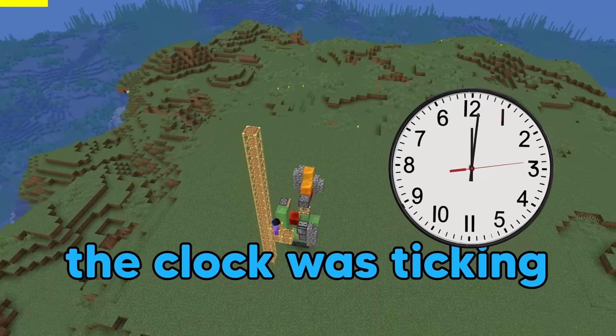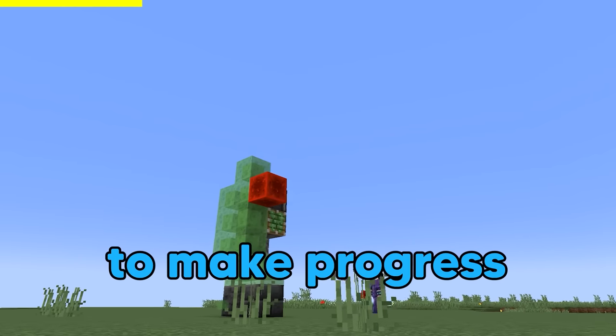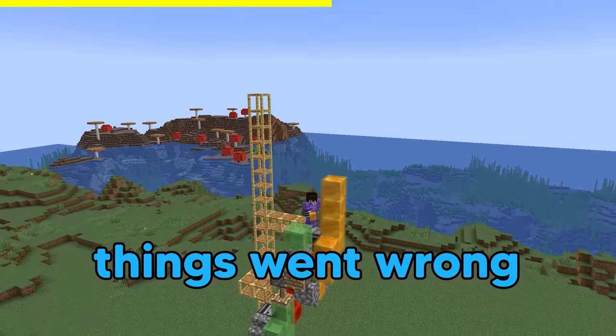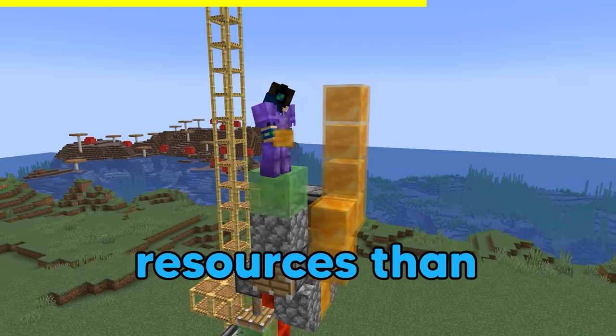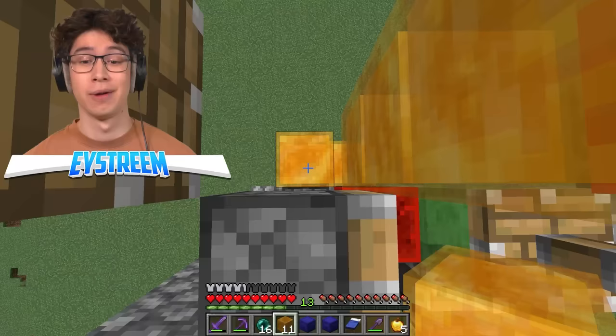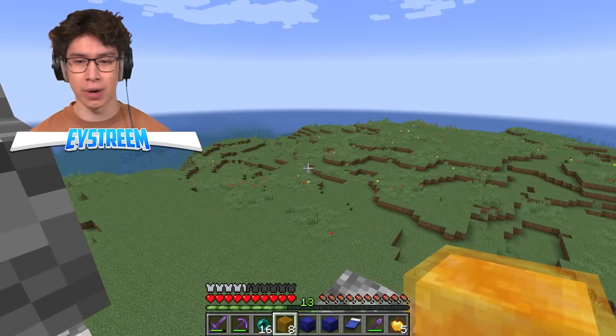The clock was ticking, and just as I started to make progress on my walking base, things went wrong. Building a single leg cost me more resources than my farms could produce in under 48 hours. I needed a new plan. Bloop. Perfect. Wait, hold up. Do you guys see that?